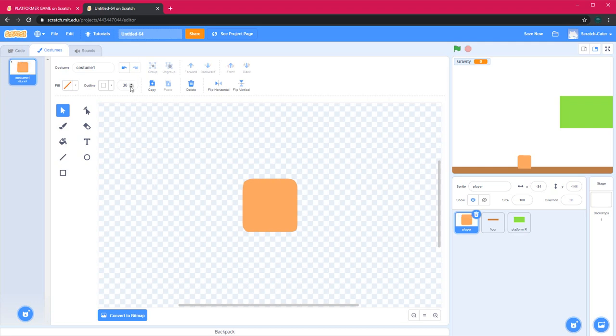This is too fat, so I'll change this to 25. This is still too thick, so I'll change it to 20. Now I can make lines for the eyes.